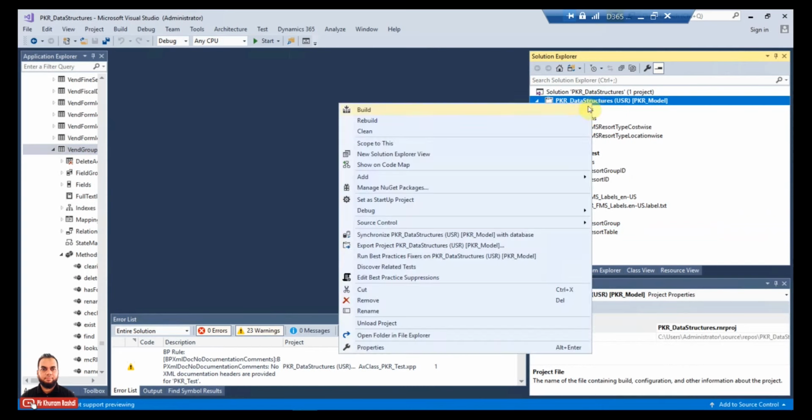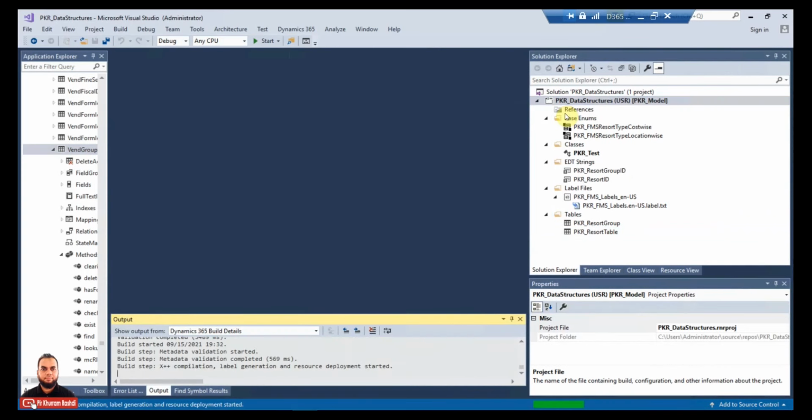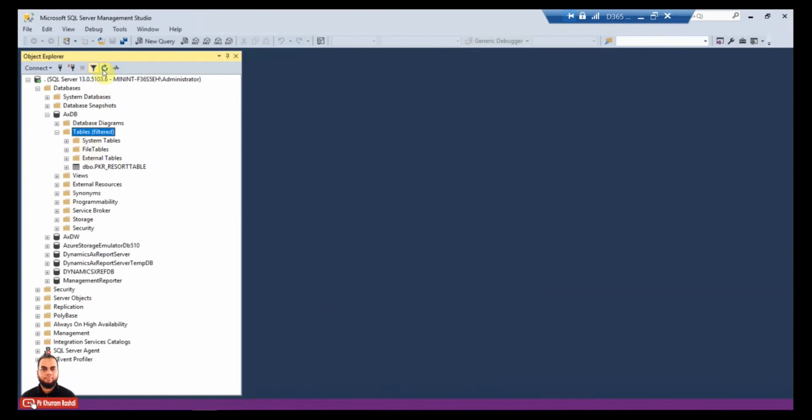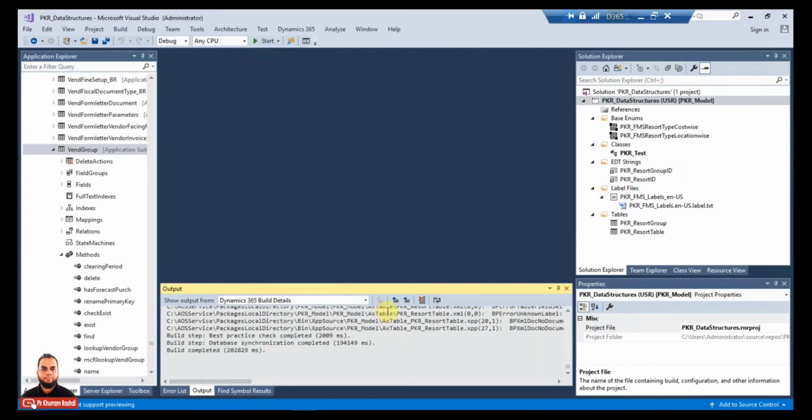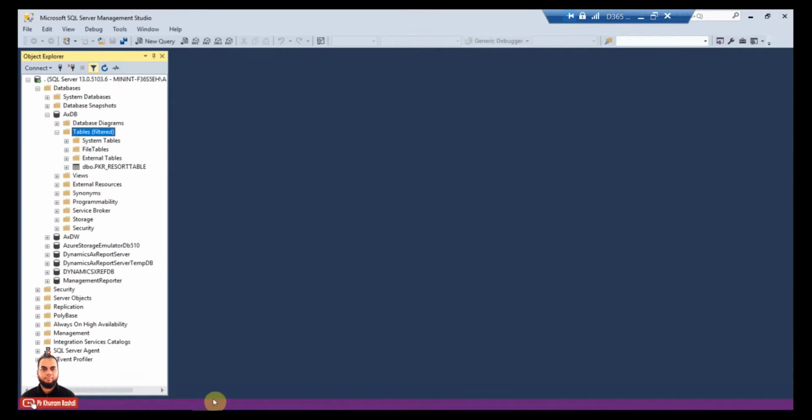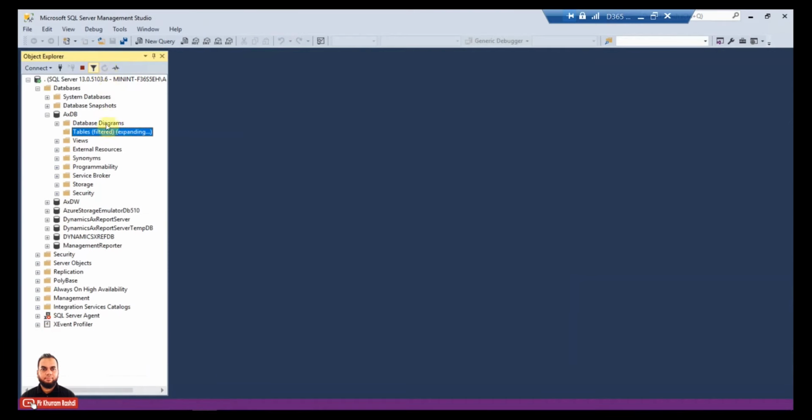and build it. There should be no errors, and meanwhile we can check by refreshing on SQL level. So the build process is completed, and we can see the database synchronization is also completed. We'll just go ahead and refresh, and it should show us the two tables which we have created.